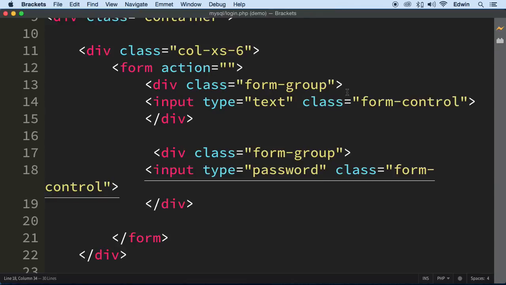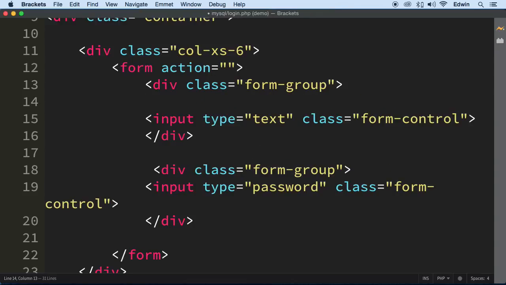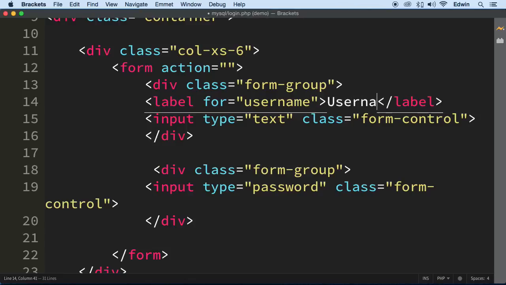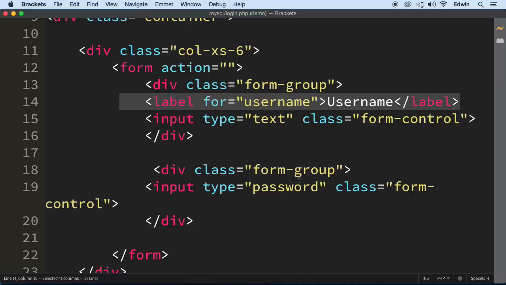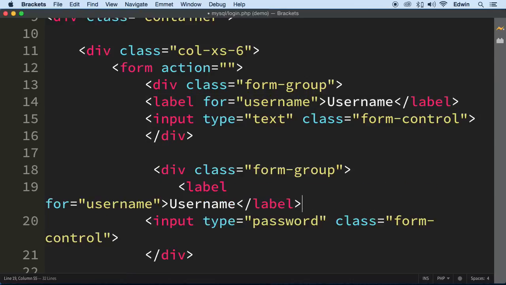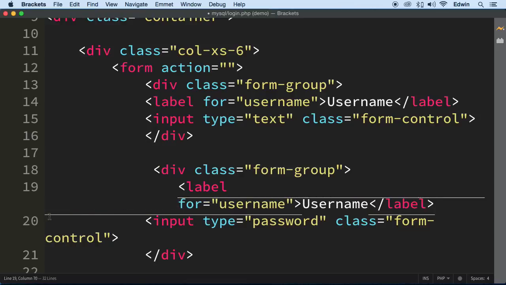And for this one, let's create a label for it because it looks really bad. Label for username. Let's call it username here. And let's copy that one into the next one. And let's just make this a little bit better.